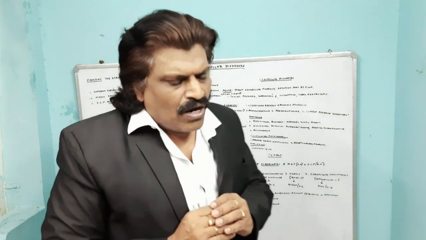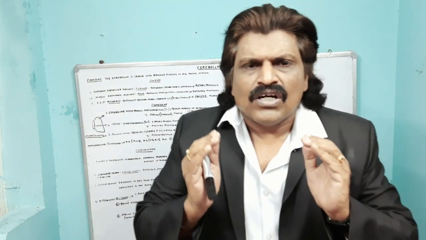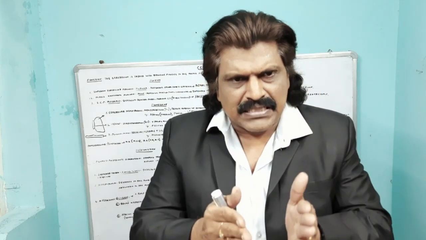Fine. Now what are the functions of the cerebellum? To understand the functions of the cerebellum, we need to understand three parts of the cerebellum. Very, very easy, a simplified version. We have the central part, the vermis. We have an inferior portion, the flocculonodular node, and we have two cerebellar hemispheres.